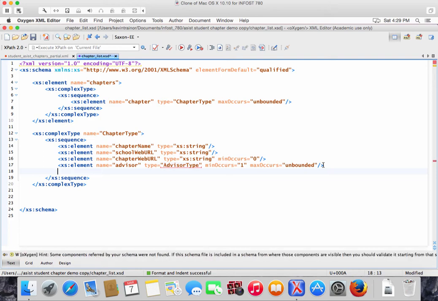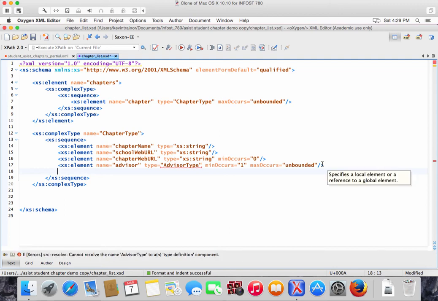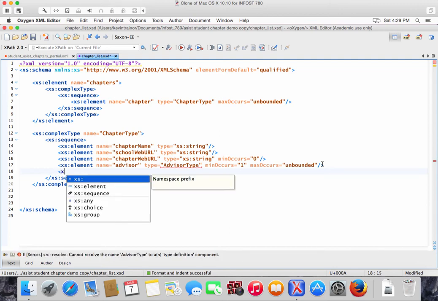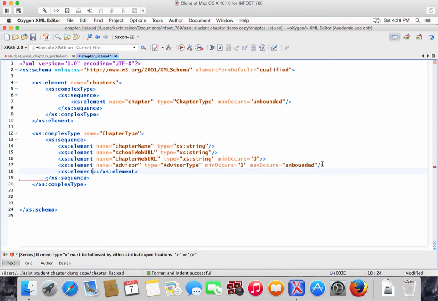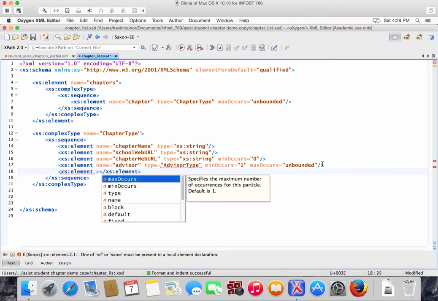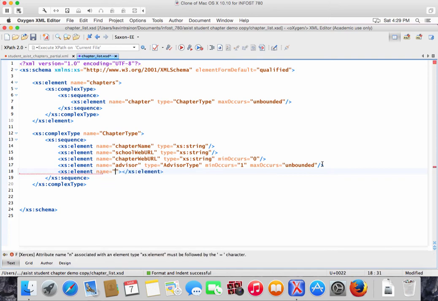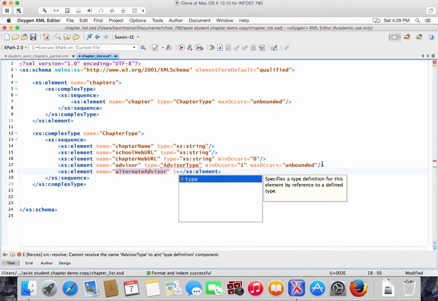And what comes after advisor in the sequence? Well, alternate advisor. So let's do another XS element. And let's say name equals alternate advisor. Okay. And then we've got type equals.